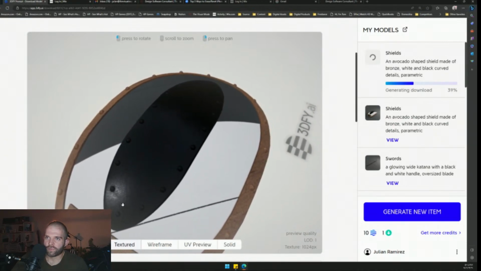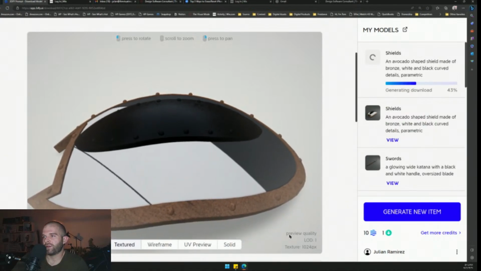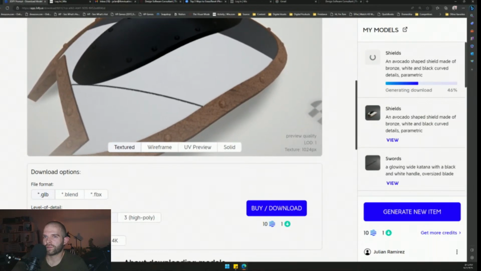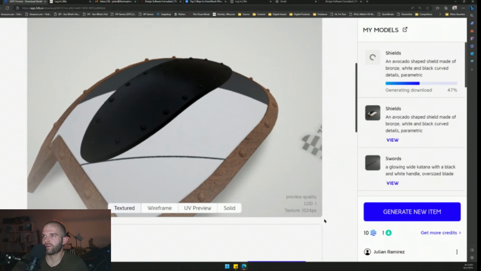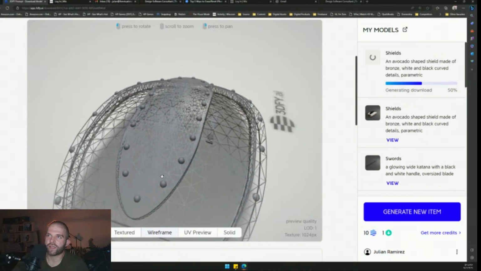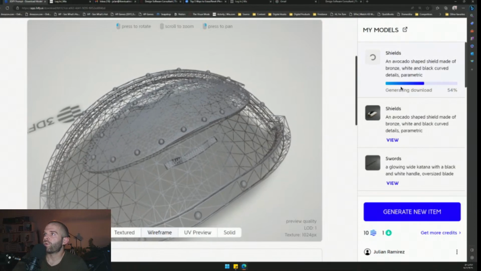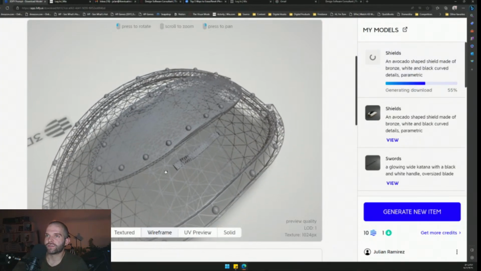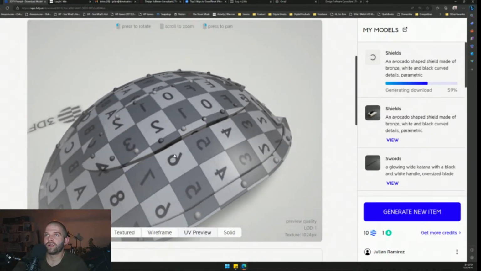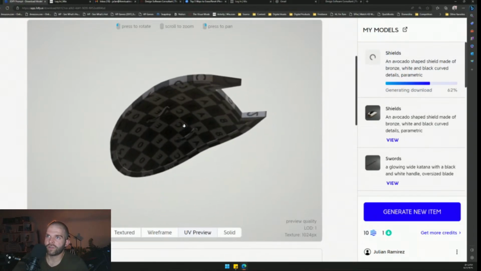We've got some surface imperfections on it too, which is pretty neat. So the preview that we've had here is preview quality. The texture is 1024 pixels, so it's half a 2K, not nearly close to 4K. And I imagine high detail is going to have even more faces than what we're seeing here. So I guess that's why there's an extra step, which is pretty efficient because it gets you something you can preview, whether you like it or not, whether you want to go for it. And then there's an extra step to reprocess that model and make it suit your needs.